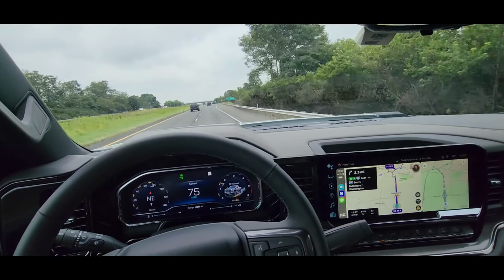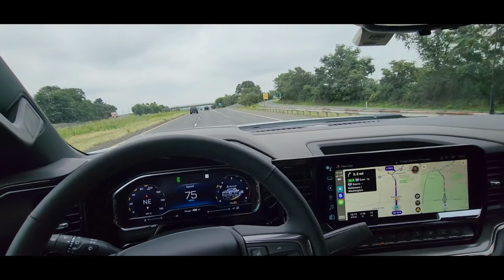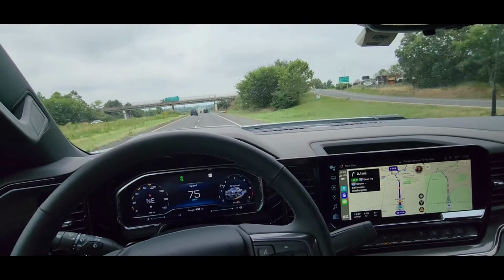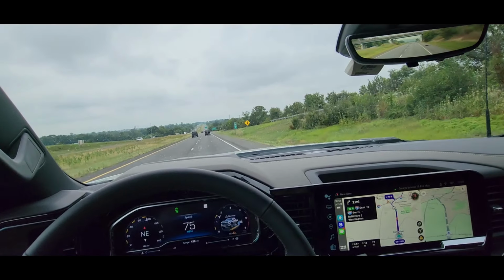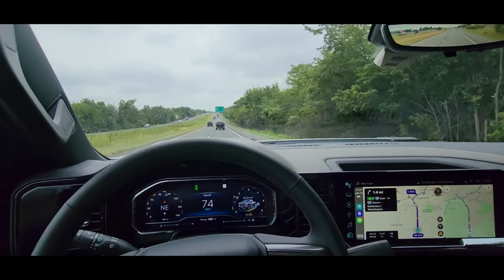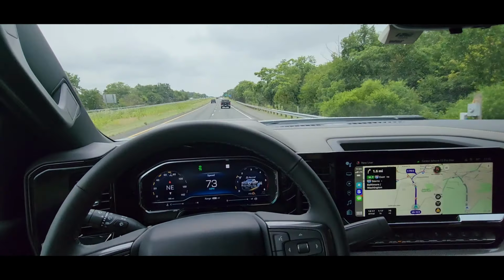And the GM product, I really kind of separated myself from this GM brand because of Ford, and I just got bored of the Ram product. I just got kind of bored of the Chevy product, so Ford just kind of reinvigorated me to get all excited about their brand. And I've been just buying their brand over and over again, and I finally broke out of the mold. I finally stopped drinking the Ford Kool-Aid, and now I'm drinking this General Motors Kool-Aid, and I like it. So stay tuned for the adventures as I drive down the road in my brand new Chevy Bison 2024 that I think is just a really great truck, and really enjoying it.